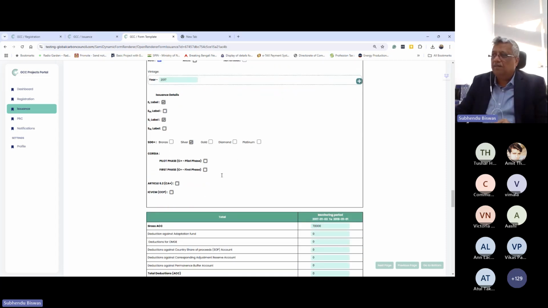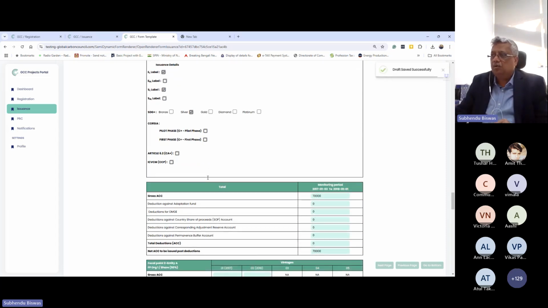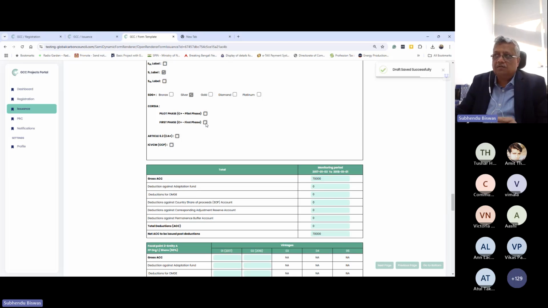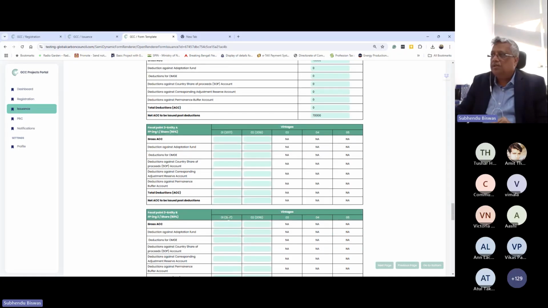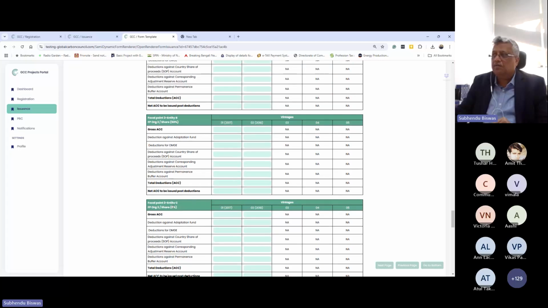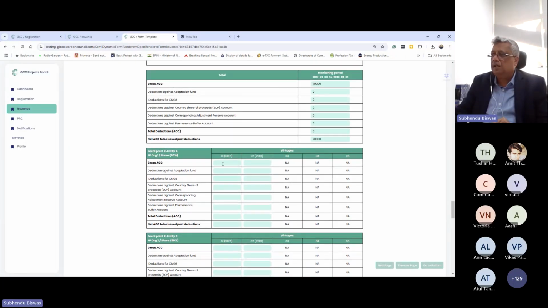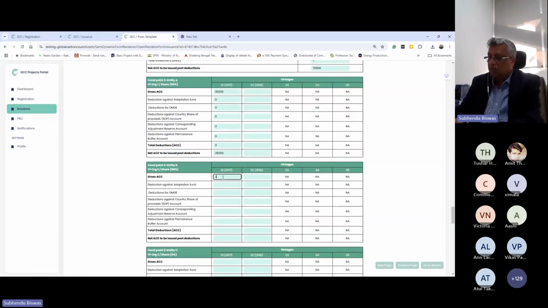This is the silver. We are not giving them any label with respect to CORSIA because in the registration they asked for first phase. This is not a first phase relation. This is the claim, 70,000. Here we said that the shares are 50% for this entity, 50% for the second entity, 0% for the third. So of 50,000 here, there is 35,000 that goes here, and there are no deductions. So we have to fill up all this information and send it to the project approval committee, so they know what goes where and who gets how much of the credits.